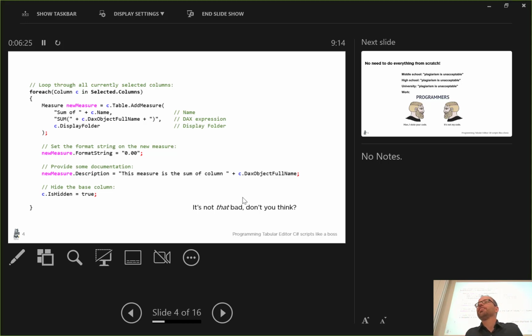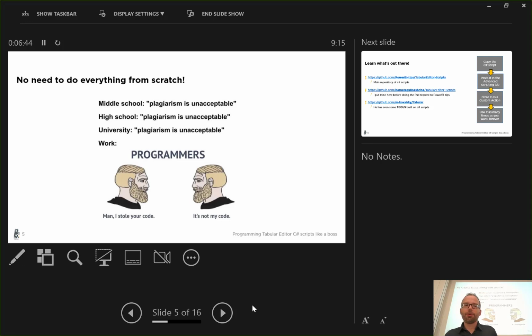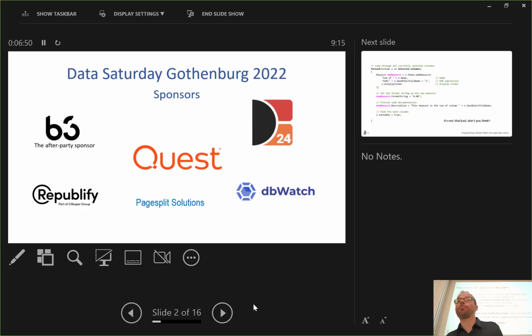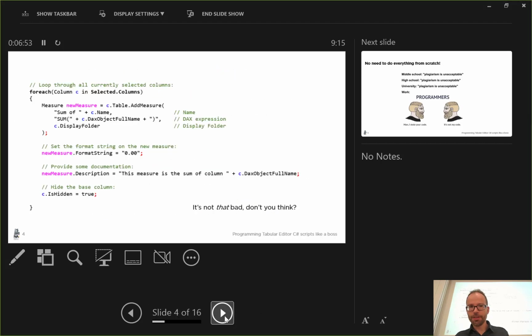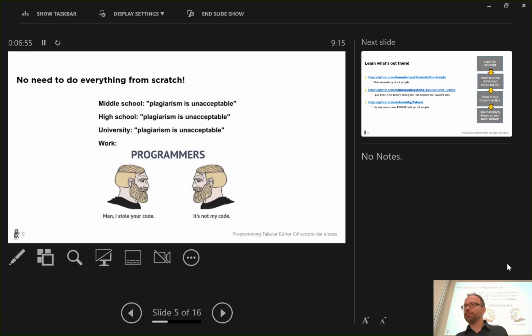So the idea is that even though it's a bit frightening maybe if you look at complex scripts from the start, if you just look piece by piece, it can be broken down and it's something that you can learn. But before that, the point is that we went to school, and it's like, no, you cannot copy, or in high school, don't copy anybody, university as well. But when we program, we copy all the way. We copy all the time, and it's fine. So first thing is, don't start typing by yourself. It doesn't make any sense. Go around and copy the code. So this is what we'll do now.